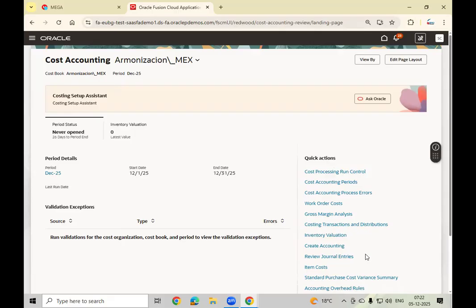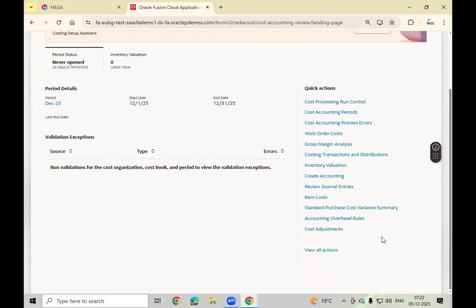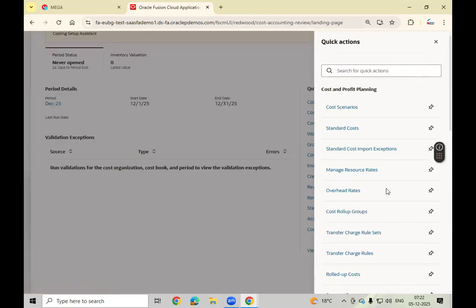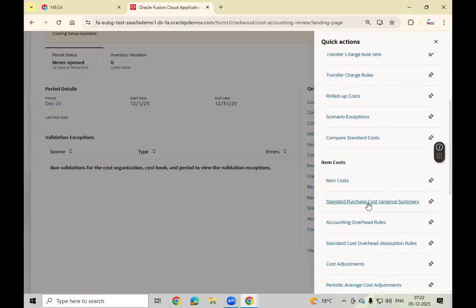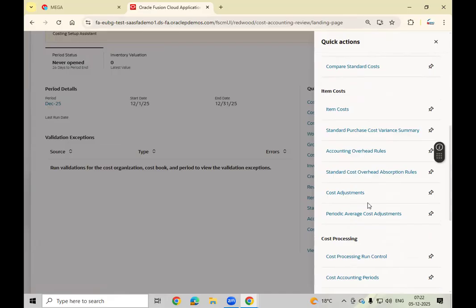Okay. So here, accounting periods, view all, standard item cost. This one, cost accounting periods.